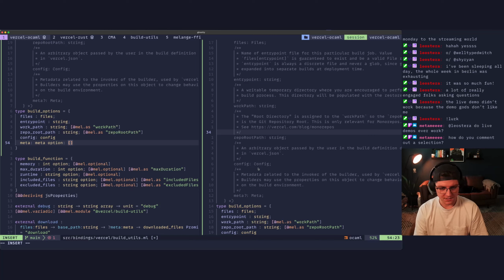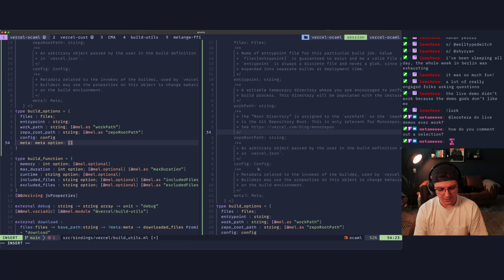How do you comment out a selection? I can use GB or GC. GC does single line comments on each line of the selection, and GB does a block comment.